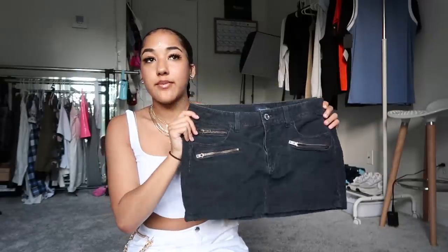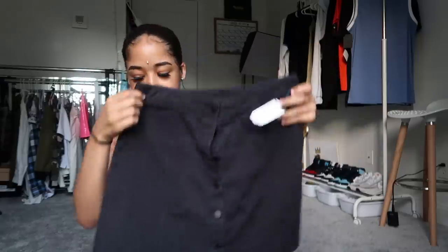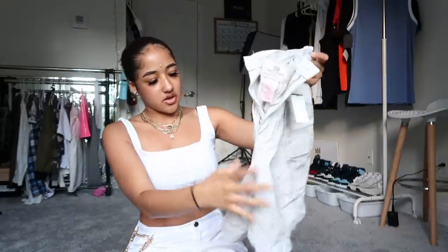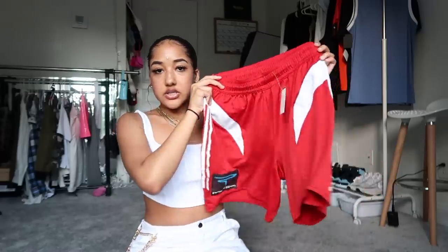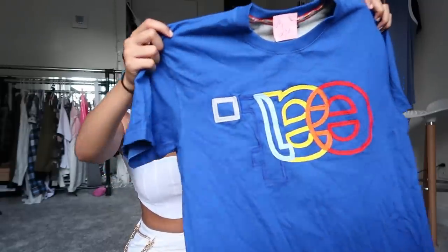I got this miniskirt. I don't usually wear miniskirts, but I love how they look, so I'm about to style some things with that. Then I just got some skirts, shorts, and like running shorts. Another pair of cargo shorts — y'all might be looking at me like 'girl, I don't know about that,' but these are so cute for the summertime, definitely a really casual look. I also got these running shorts and another pair of simple black shorts. I'm gonna do really casual, everyday wear outfits — basically everything you need for an outfit without the shoes.